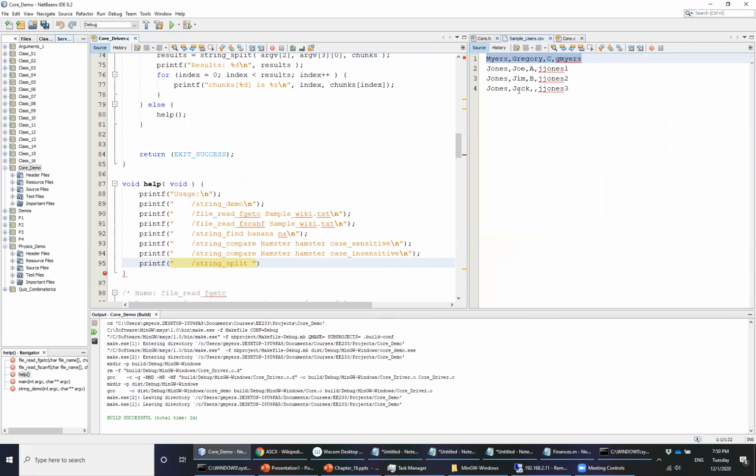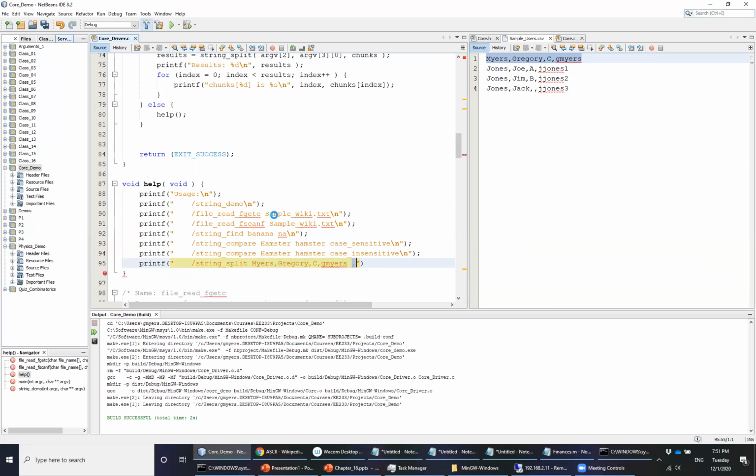Then what we can do is come over here to our sample users.csv file. We'll copy that particular line. Since there's no spaces in it, we don't have to worry about an extra set of quotes, though we can do that if we needed to. And then for the last argument, we simply want to provide a comma. That looks like a rather strange argument, but since this doesn't have any spaces in it, that's going to be the index equal to 2 argument, or argv[2], and then argv[3] is going to be the comma.